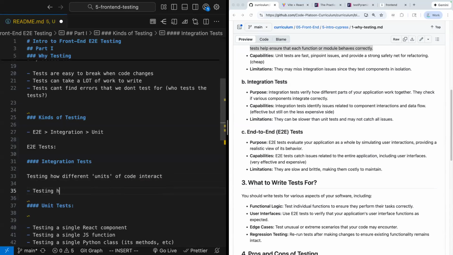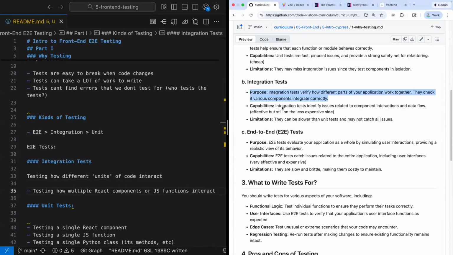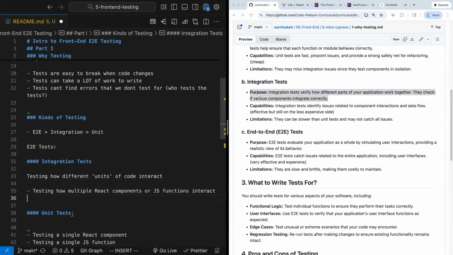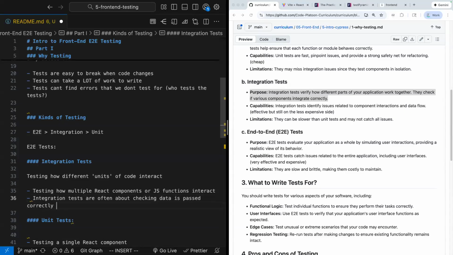So testing how maybe multiple React components or JavaScript functions interact. Right? I want to make sure that my data is getting passed around correctly. A lot of the times, integration tests are often about checking data is passed correctly through my program.